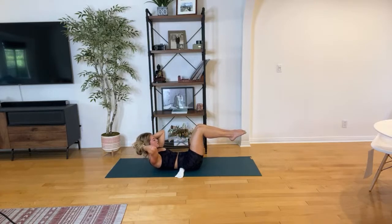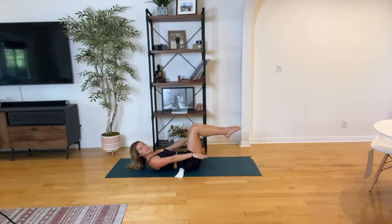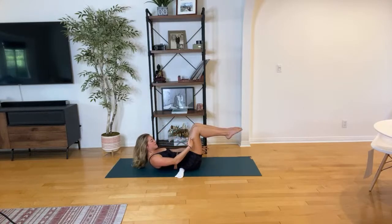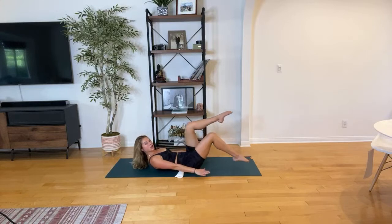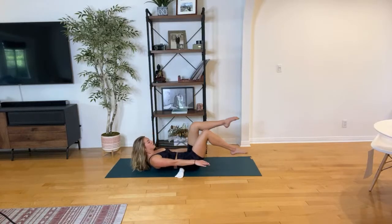Exhale, lift — just moving your thoracic spine, chest over ribs. My low back is still slightly arched but my belly is in. Inhale, we go down. Exhale, lift. Inhale, lower. You're bringing the chest to the legs rather than the legs towards your face. Let's go five more — we're just setting this position up. Four, three, and two. Last one — you're going to stay lifted. I'm going to reach my arms forward because it helps me think of really curling high. Your right knee is in tabletop, your left toe is tipped down, and we're going to alternate. Every time your knee lifts, add a little chest curl at the top, breathing out and out.